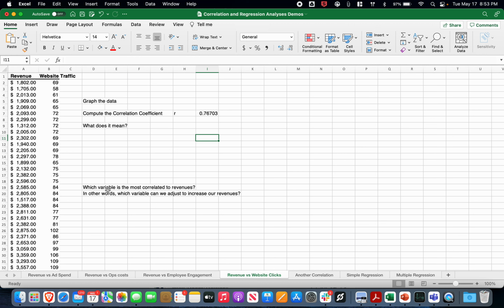So if we were to strategically deploy our resources, we would know that we have a better likelihood of increasing our revenues if we spent more money in getting more website traffic, because there is a positive, strong correlation there.